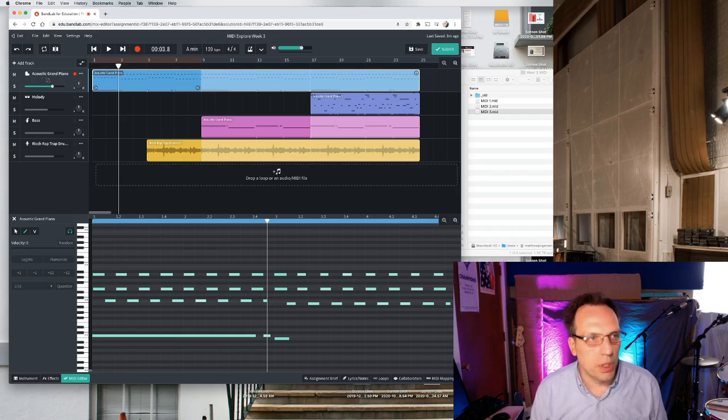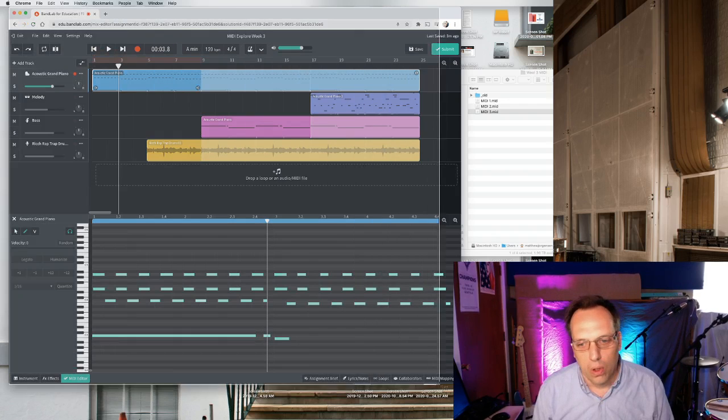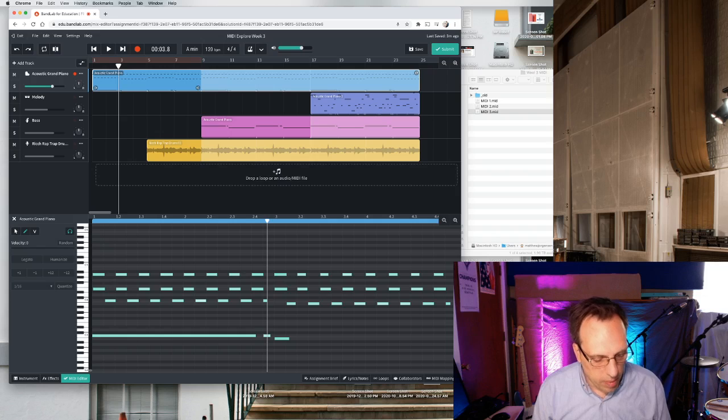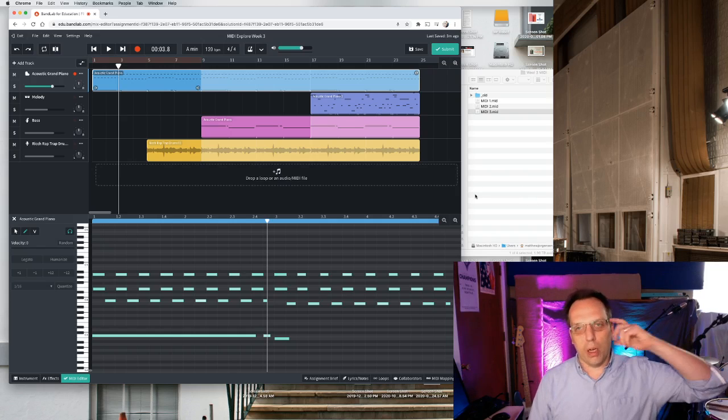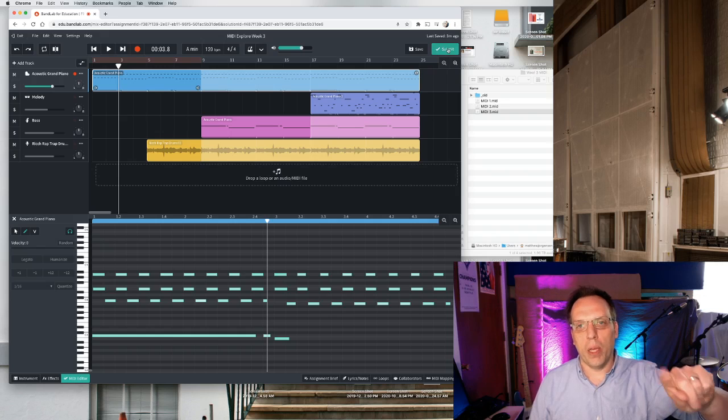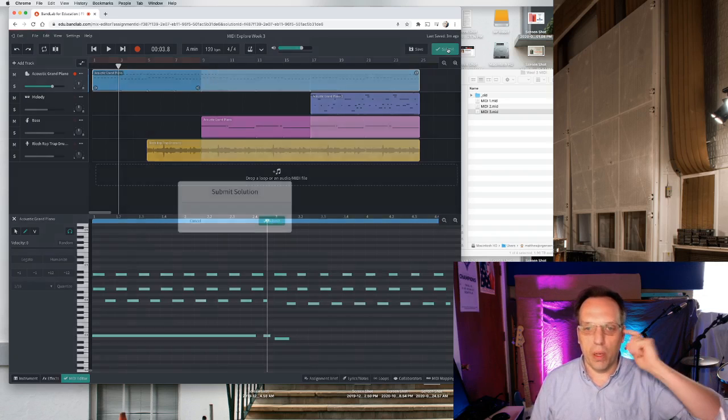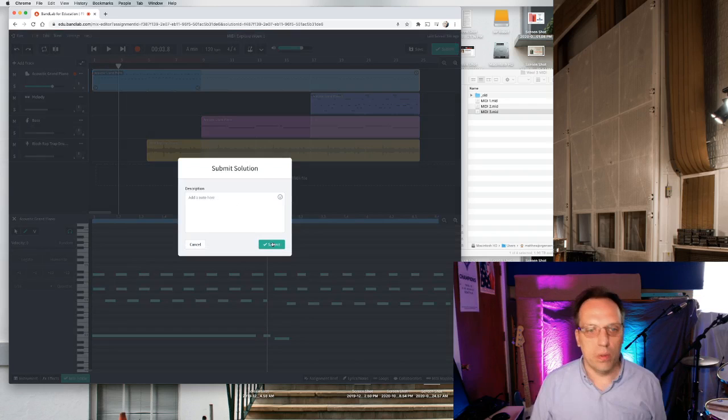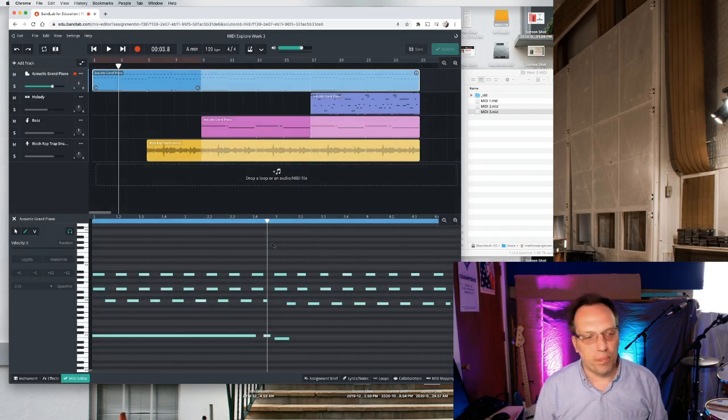Again, take a screenshot, which is on a Mac, Command-Shift-4 or Command-Shift-3. On the PC, use the snip tool. You're going to turn in the screenshot on Canvas, and on BandLab, you're going to go ahead and hit the submit button like this. Hit submit. And that's it for this assignment.